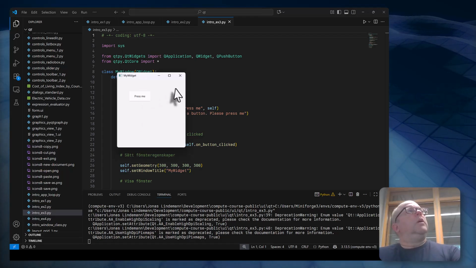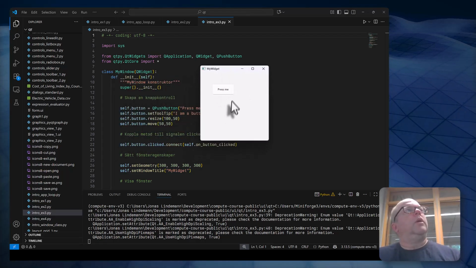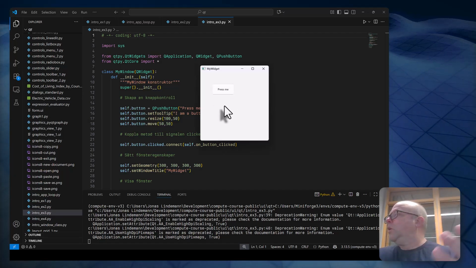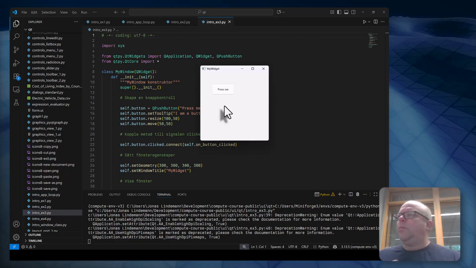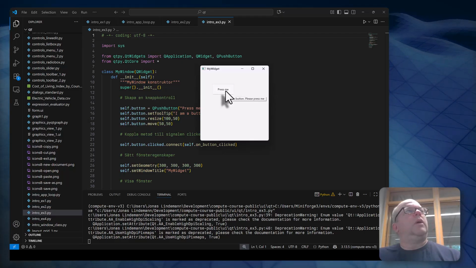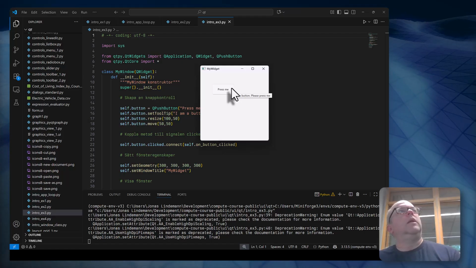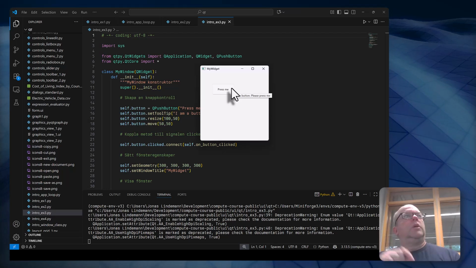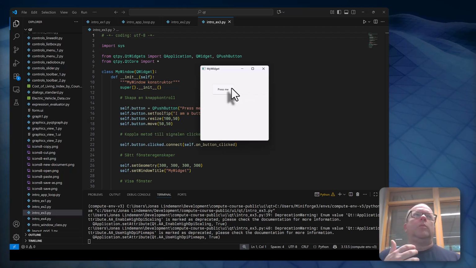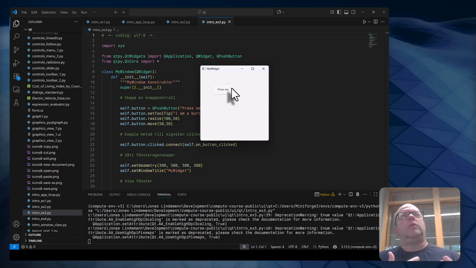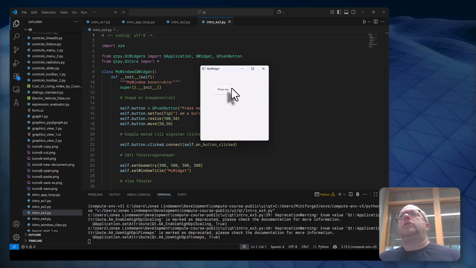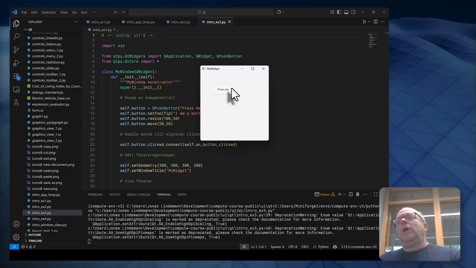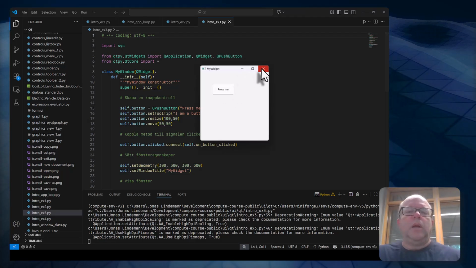So now you can see here I have a button on my window, and if you move the mouse over it, you can see it has some functionality already. That's built into the class. The class knows how to handle a button. You can also see that if I leave my mouse over the button, it shows this hint box. That is useful if you have something that is not perfectly explainable. You can have these hints to help the user understand your user interface. You should make your user interface obvious enough that people can understand it without hint boxes, but it's a way you can add explanation in your code.